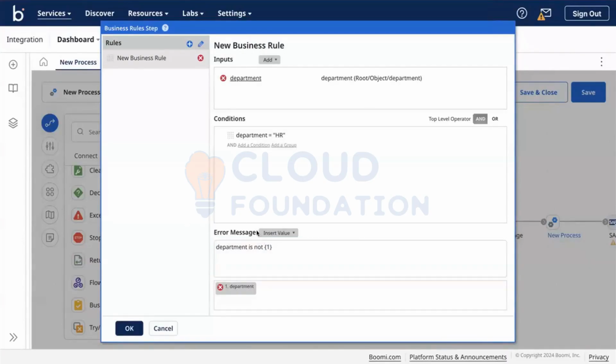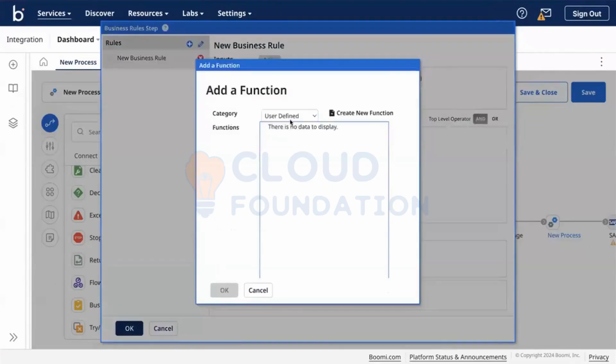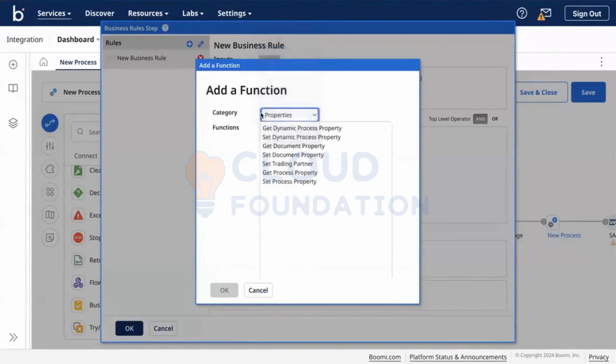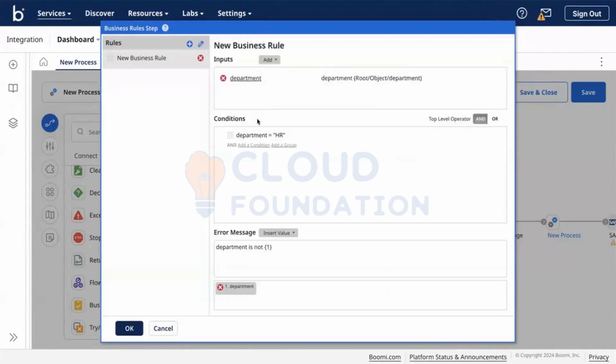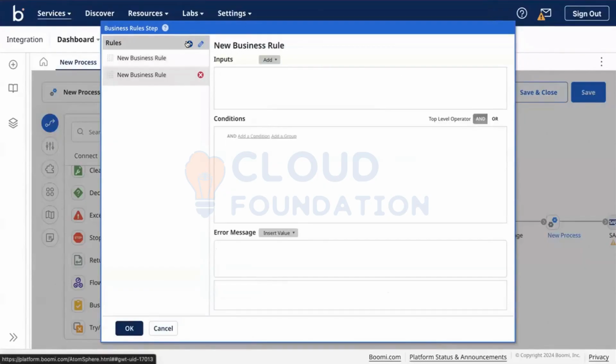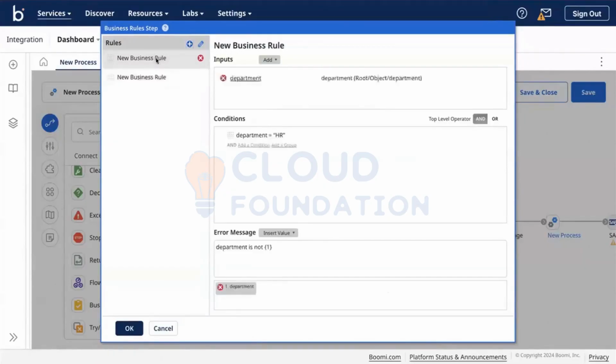Something like this. You can customize your error messages for your business. Rule failures. You can have multiple logics or functions as well, all these kinds of numeric functions and string functions. You can perform these, and whatever you can perform this action upon, you can have multiple rules allowed.